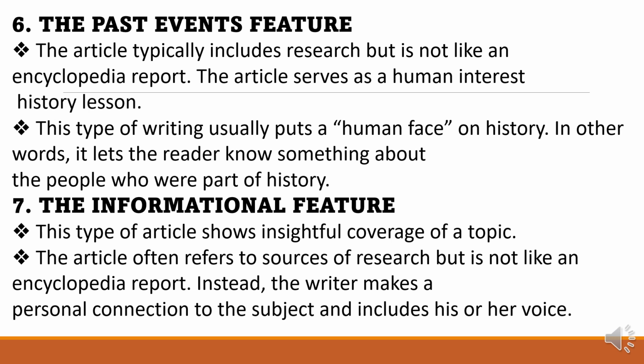6. The past events feature. The article typically includes research, but is not like an encyclopedia report. The article serves as a human interest story lesson. This type of writing usually puts a human face on history. In other words, it lets the reader know something about the people who were part of history.